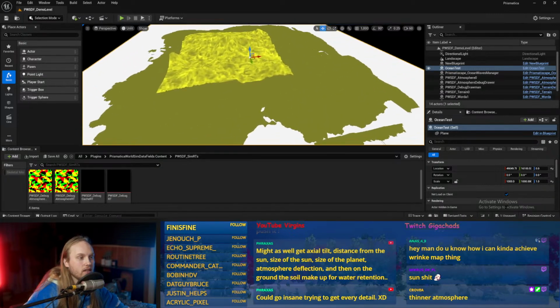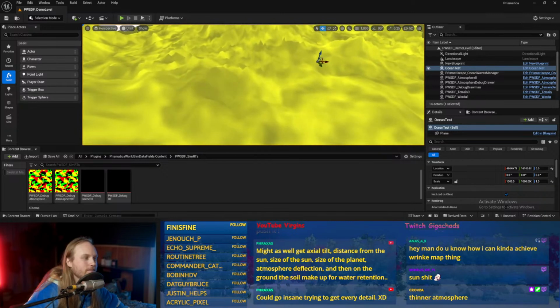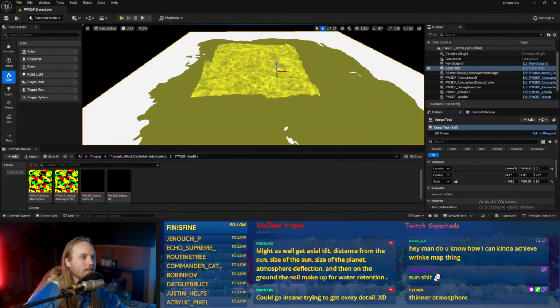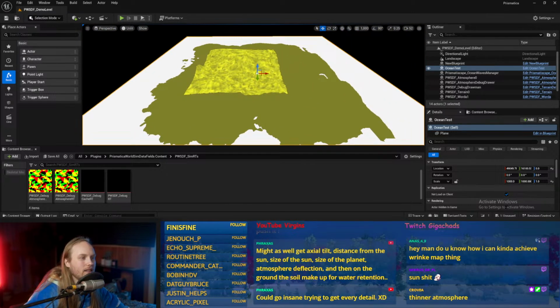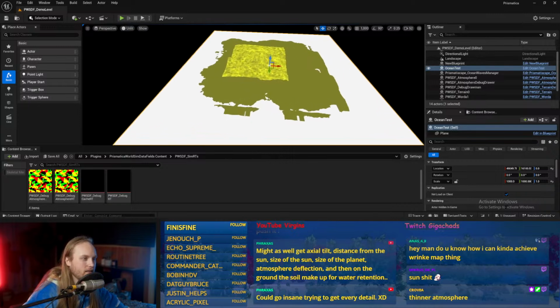And kind of adjust the length of the day. Or, how do I even put it? Basically give it a kind of sun exposure offset.